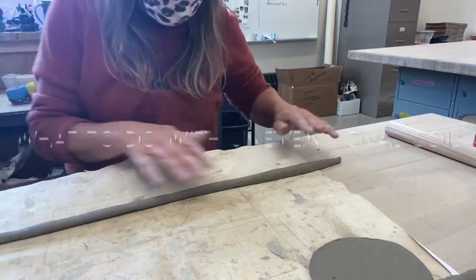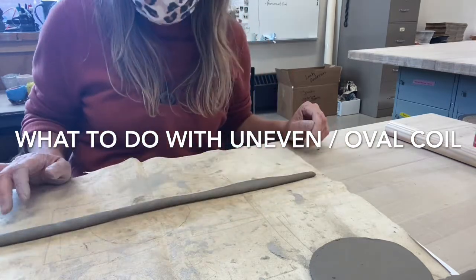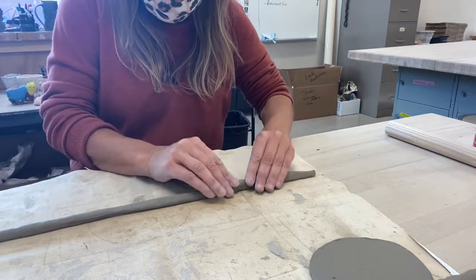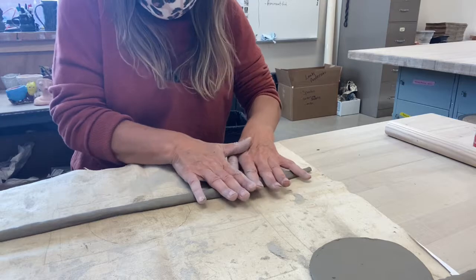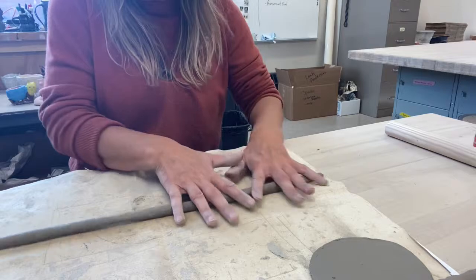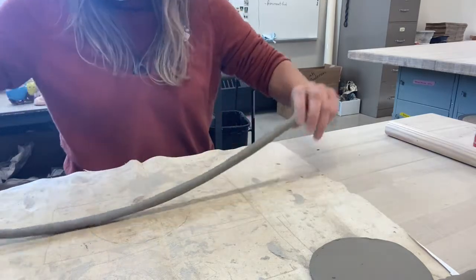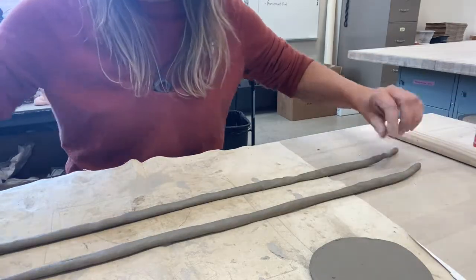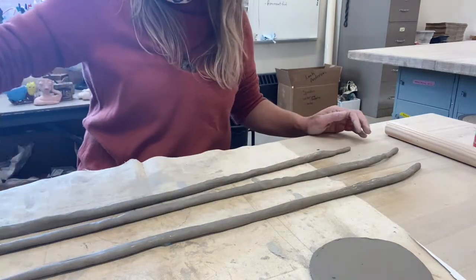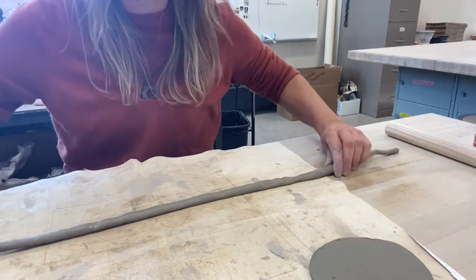Now, when you're making your coils, if you hear this, da-dum, da-dum, da-dum, that means your coil is oval shaped. What you wanna do is tap it, tap, tap, tap, and do small little rocking until you get it so that it doesn't do the da-dum, da-dum. Okay? So I now have three coils that look pretty good. I'm gonna add a little water to them just so they don't dry out sitting here. I'm gonna just keep going with what I am doing.